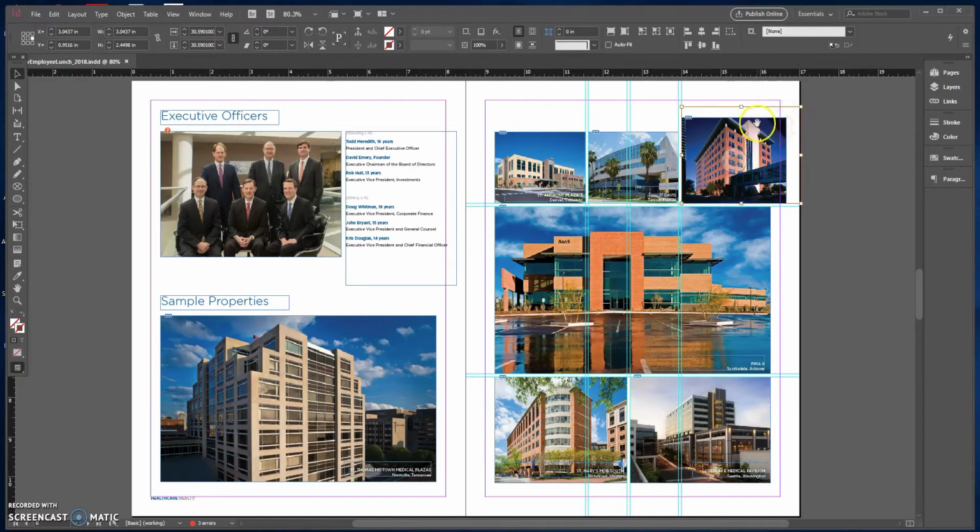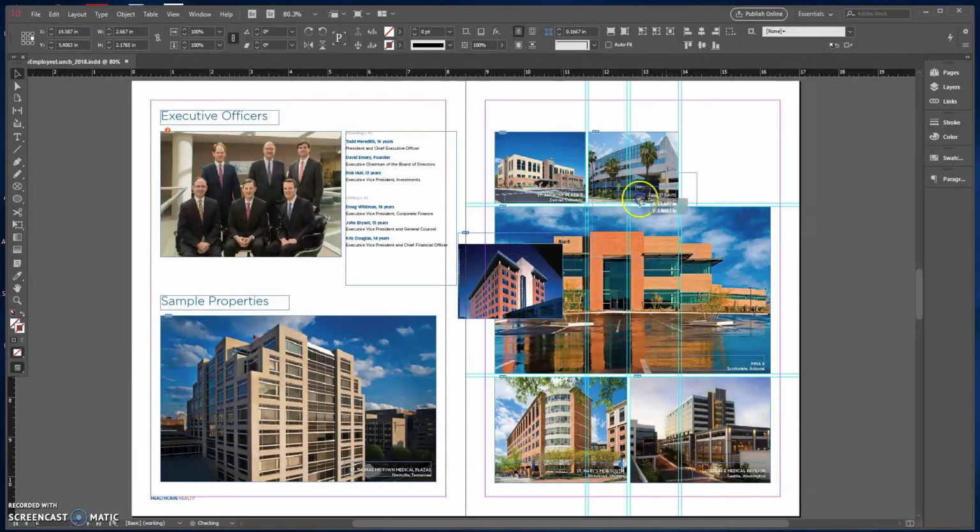Additionally, in order to move the image around the box, you must be using the dark brown outline, not the blue outline, because the blue outline will move where the picture is actually located on the page.